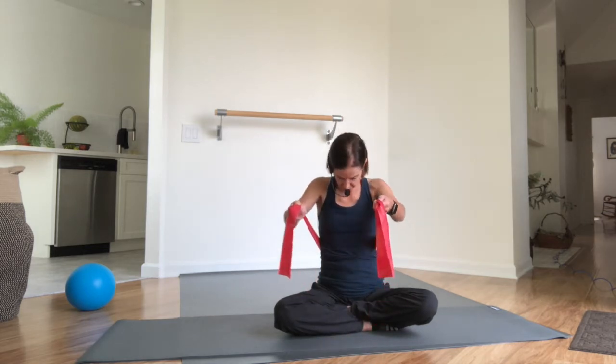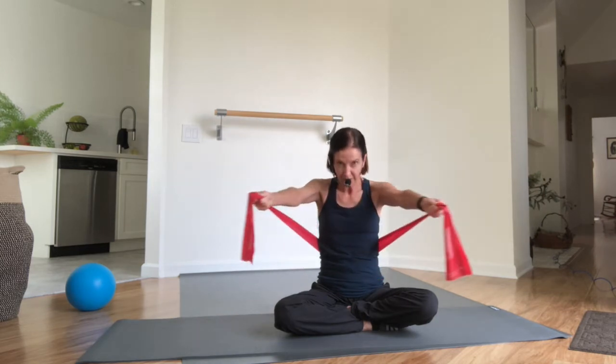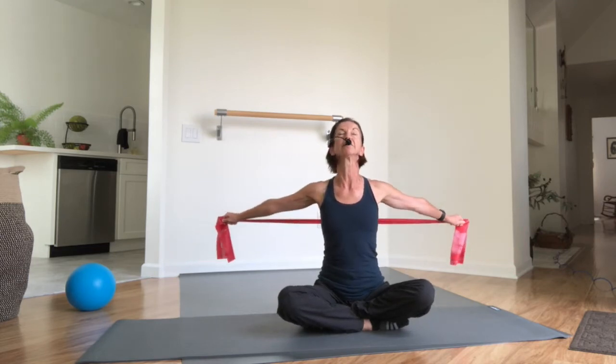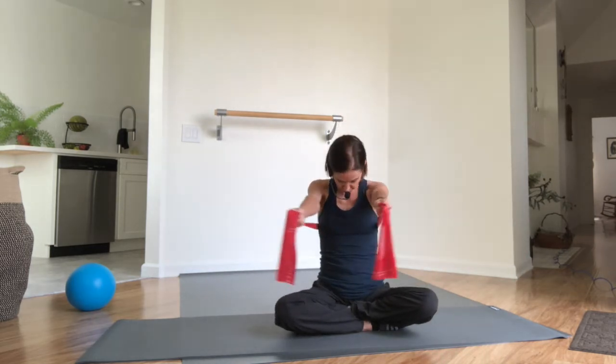Exhale, stabilize the core. Pull that band forward as you flex the thoracic spine. Big inhale breath to open those arms very wide as if you're pulling through the side walls of the room you're in, and let the band release behind you as you send the sternum, the throat, and the eyes up to the ceiling, and then pull forward once again and return to your neutral position.